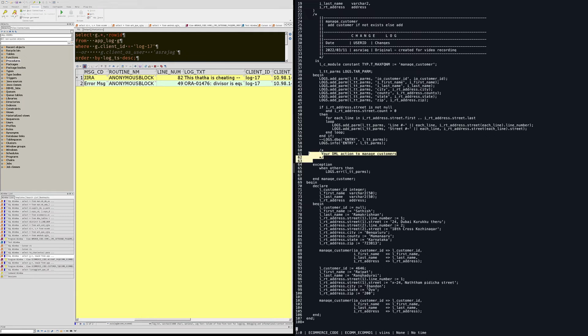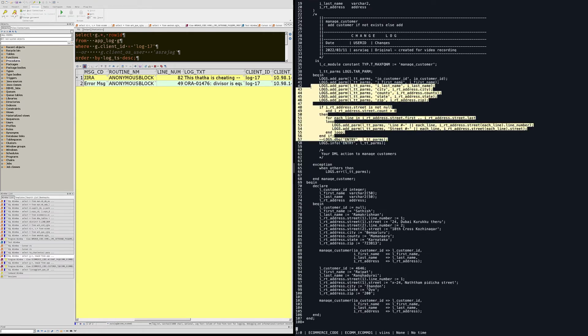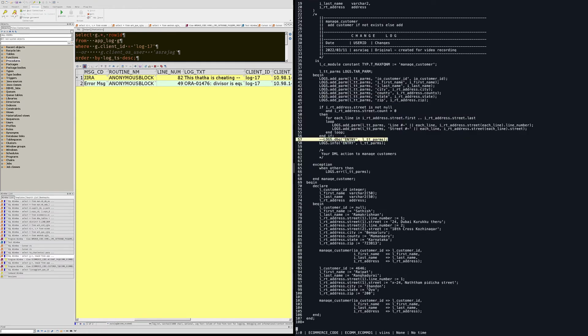And we are updating this customer, right? We are not actually doing it. We are expecting those DML actions here, but that is the intent. But the main focus is on the logging. And again, if you see, I have commented out the debug, and I'm doing it as information. But typically, we don't want to do logs.info. We want to do logs.debug. Only if we want to look into the message, we turn the debug on.